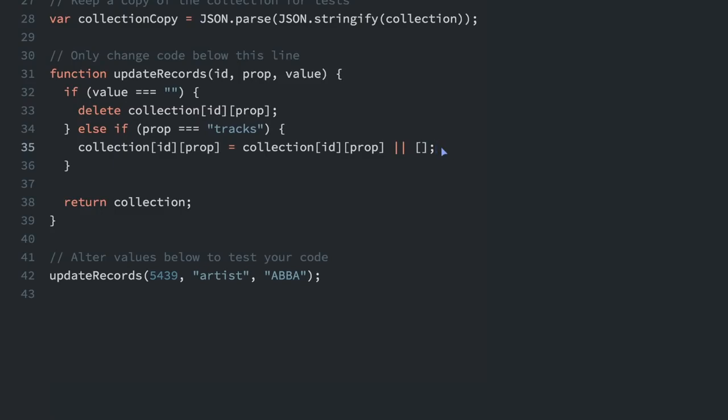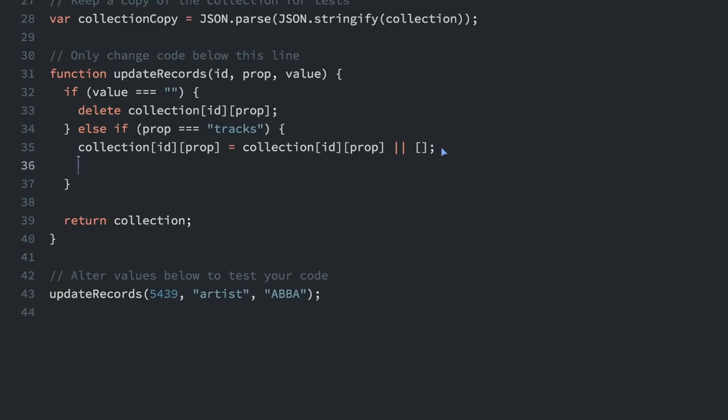So that's just a way to create that property if it doesn't already exist. So now that we know it exists, we can just push the value to the end of the array. Collection ID prop, and we'll just do the dot push, and then put in the parentheses the value. So we're able to push the value that was passed into this function onto the end of the array.